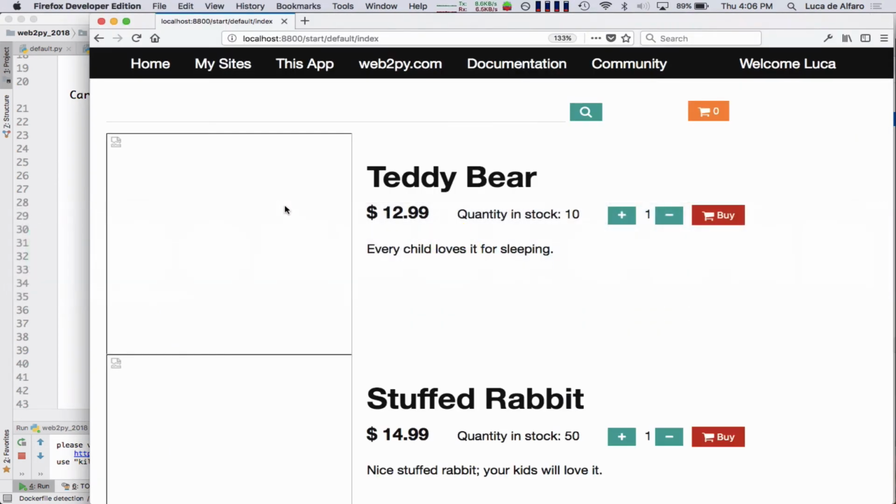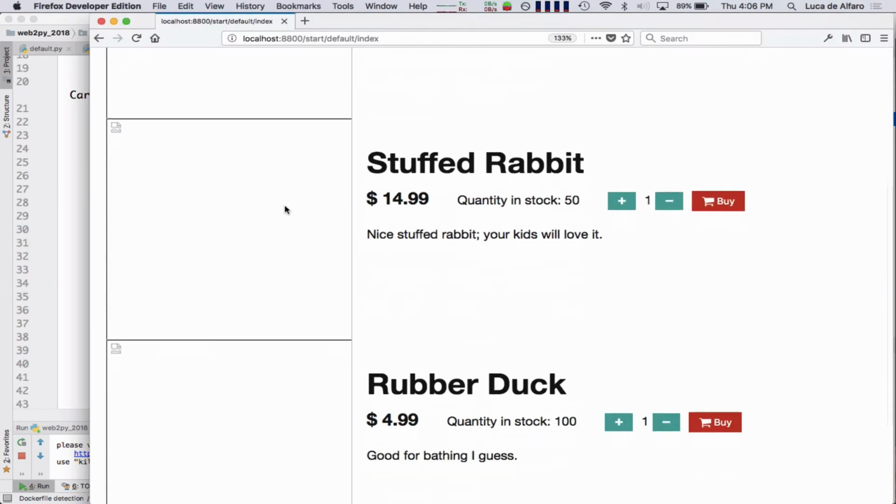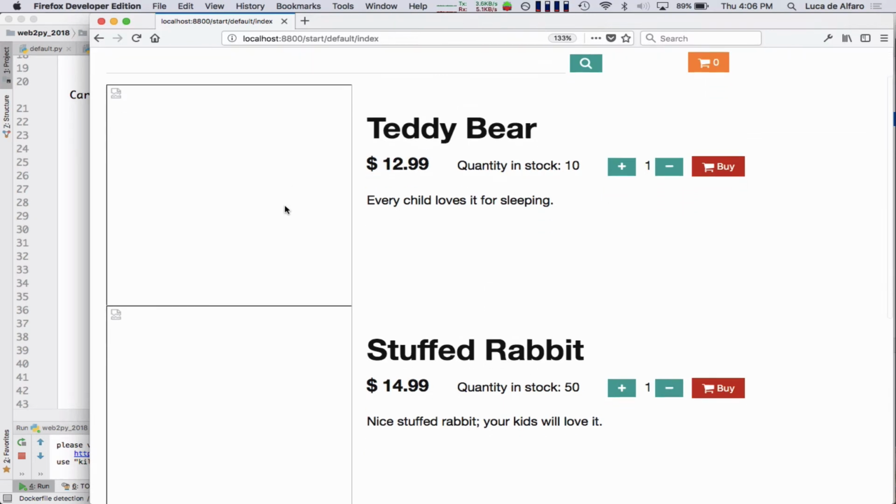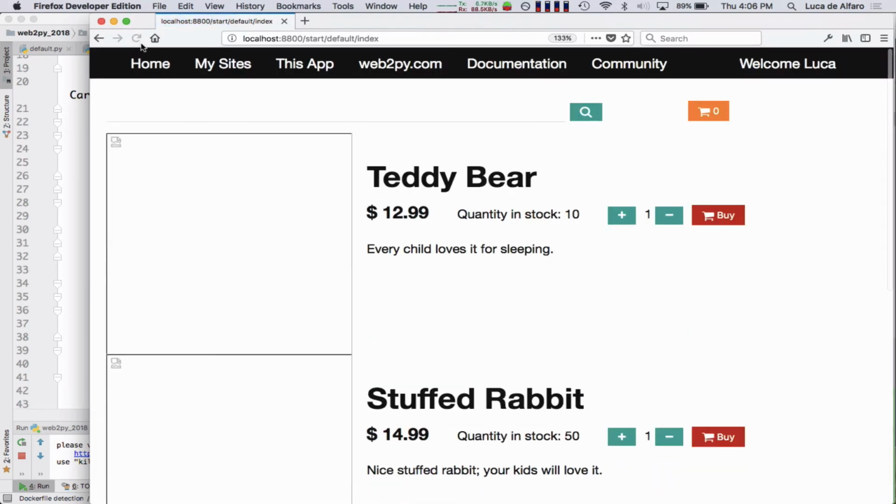Okay, so a lot of people ask me how to debug things. So let's try to debug this, because this rubber duck and teddy bear used to work. So why are they not working? I believe they may not be in the database, the images. Oh no, I know why. Yeah, it's a little bit nasty. Let me see if I can fix it.